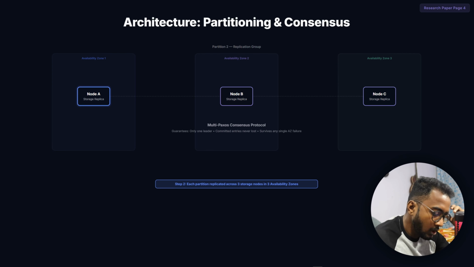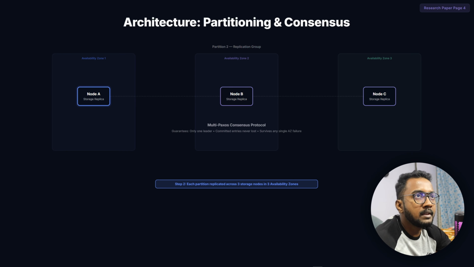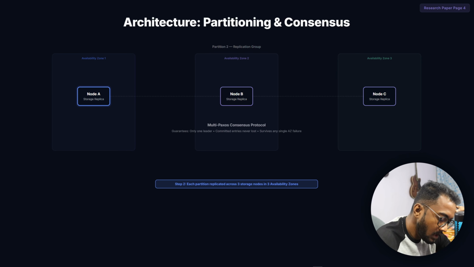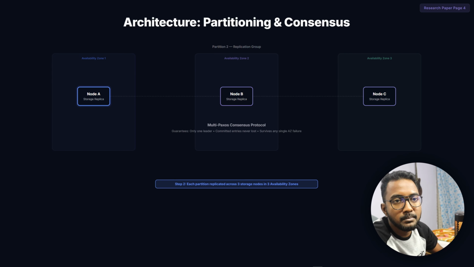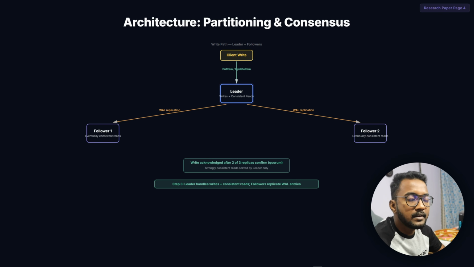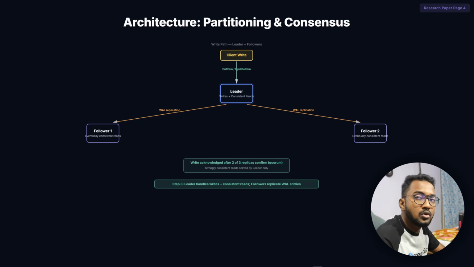We can survive even if one availability zone goes down, since the data will still be there on at least 2. Now, a healthy write quorum is 2 out of 3 replicas confirming that they are accepting this change. Only then do we confirm it, and we can proceed with writing it across all the 3 replicas. And 2 of them must be in different AZs. And like I said earlier, writes and strongly consistent reads always go to the leader.